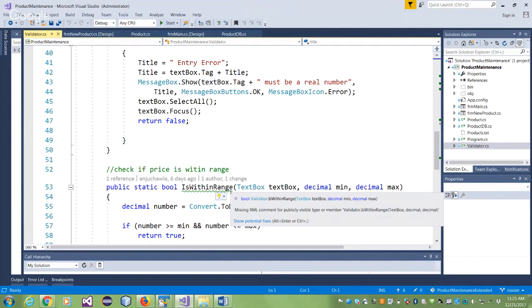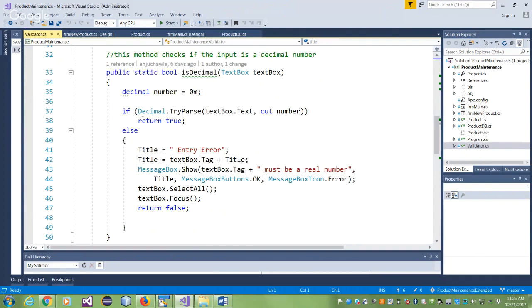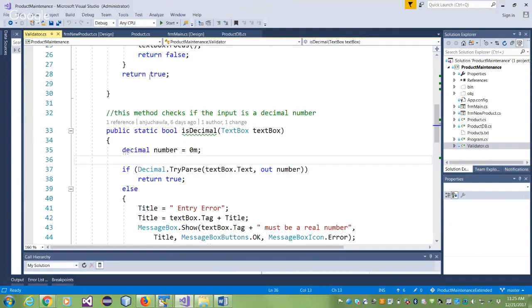It's not a big deal at all. It's just calling and adding. So before I even start doing this, I call the is present here. If it returns a true, I do the rest of the job, else I return a false. So you should know how to write the validator class and add new methods to it. I wanted a decimal, I wrote an is decimal. If you're going to validate an integer, like marks of a student or temperature, which is an integer, you should know how to write it.